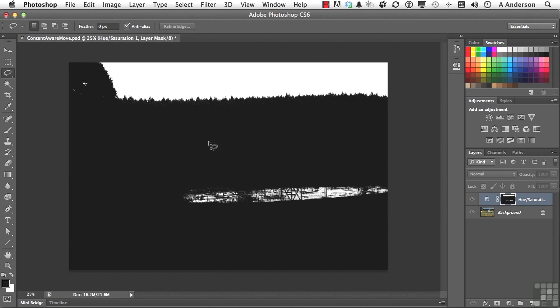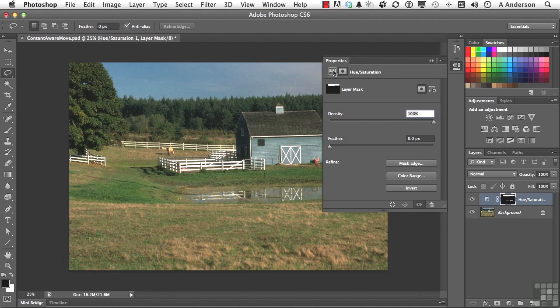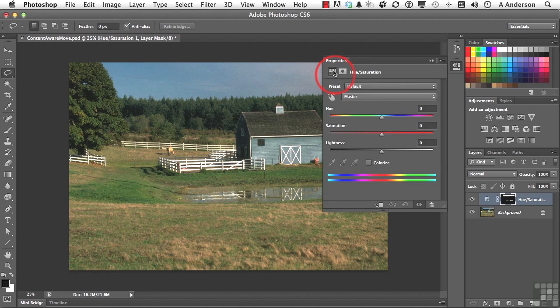And sometimes you might pick up one or two in here. If you do, paint them out with a black paintbrush. But we've got a pretty good definition of those trees and the reflection in this pond down here. Alt-click again. Well, we're in control. Let's go ahead and double-click on the mask. Go into this button right here, which allows me control of the colors. And, well, just to show you, change the saturation. Notice how it's changing it in two places? It's changing it in the reflection, and it's changing it in the sky.